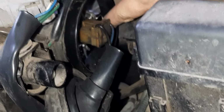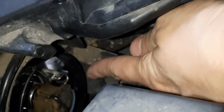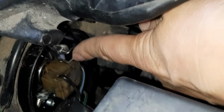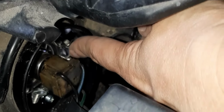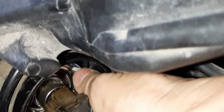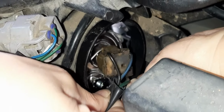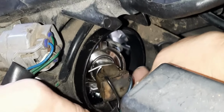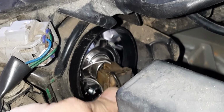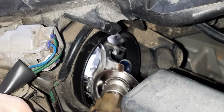I don't know if you can show them this, Denise, but there's a little metal bracket that goes around it, and it holds it in place, and you have to unclip that bracket. Yeah, so we see the clip. So the bracket is going to go down, push it in and down, it comes out from it, unhooks. That little hook unhooks. See, that hook was underneath the light bulb. So that's how we'll put it back together. When you unhook that, that's important because that holds the whole thing together. So you're going to just pull that out of the way. It's kind of getting wrapped around it. You just need to get that out of the way, and then the light bulb will come straight on out.